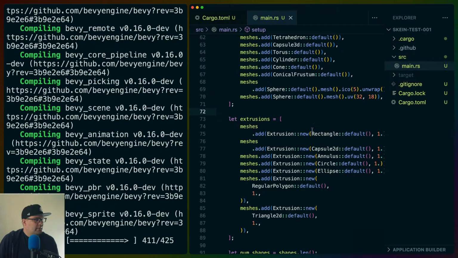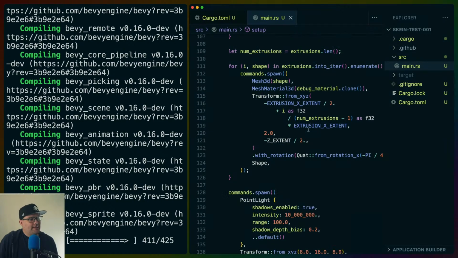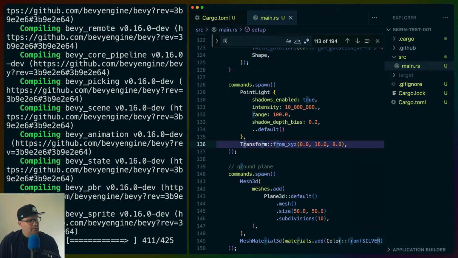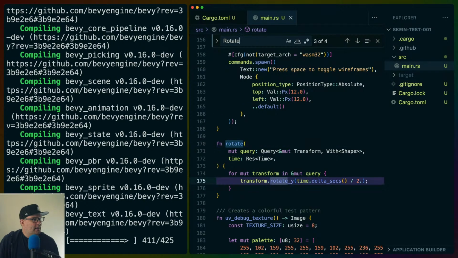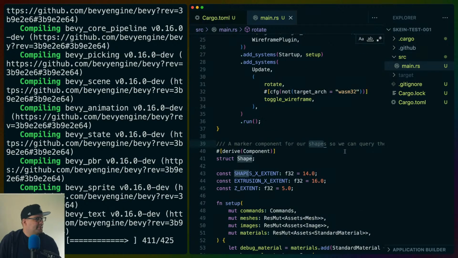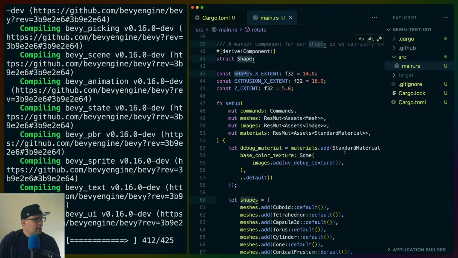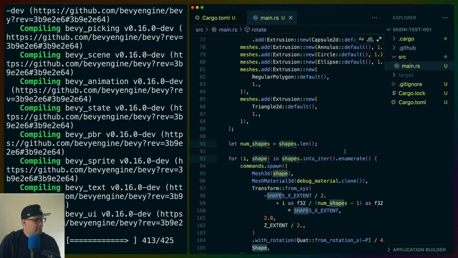So this will run, these shapes will rotate, and then I'm going to take the rotate component away, or the shape component, I guess. The shape component goes on any of them.